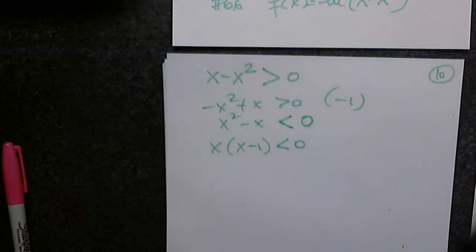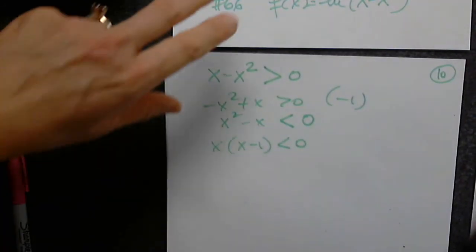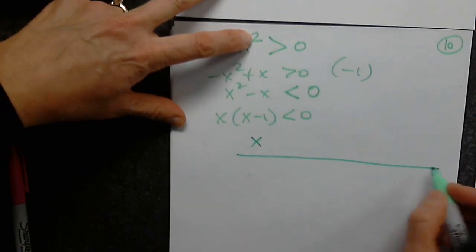Now I have to think, okay, it's quadratic. I see two factors. What do I do with this? How do I solve this? I've done this for test 1. What did I use to solve this? I can divide. It's a factor. It's a product. I have 0 on one side. How do I do this? The table. Thank you. The table.